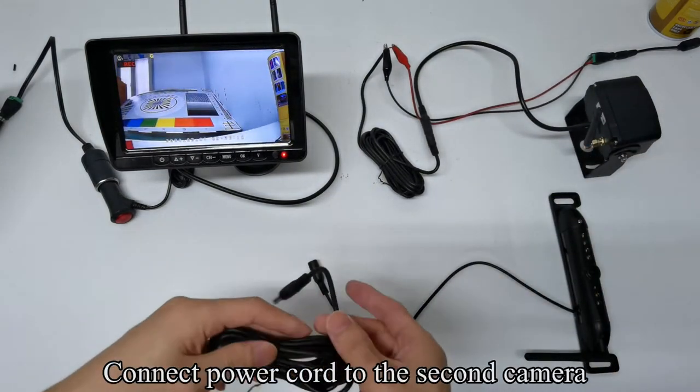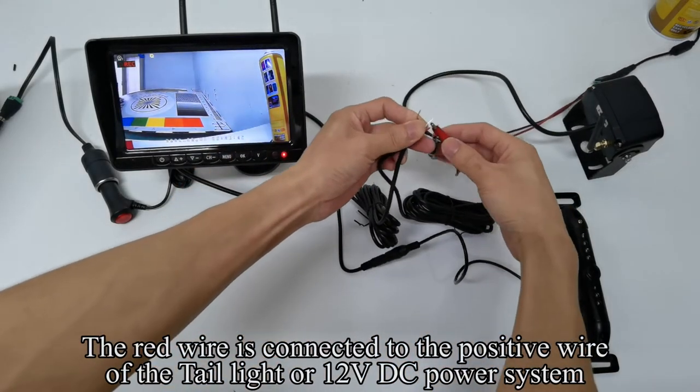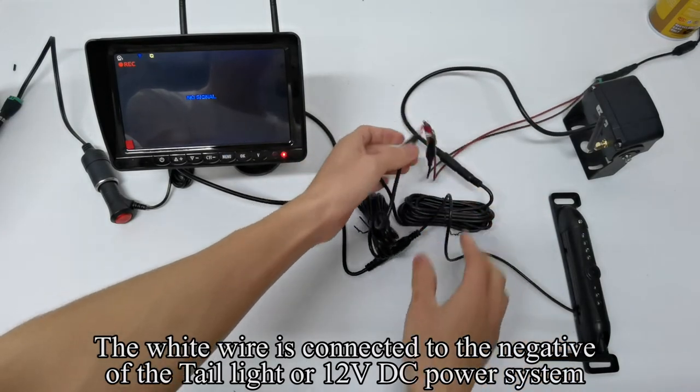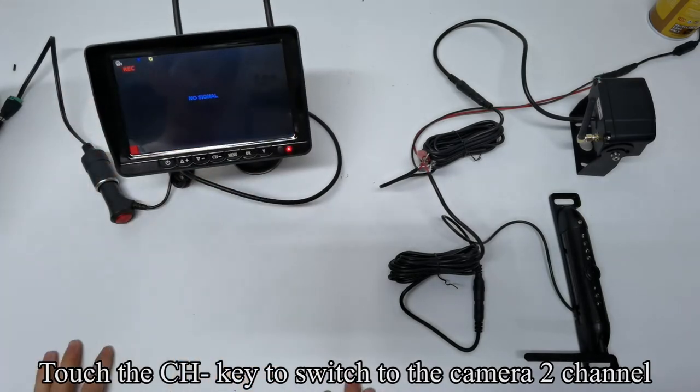Take out the power cord. The red wire is connected to the positive wire of the tail light or 12 volts DC power system. The white wire is connected to the negative of the tail light or 12 volts DC power system. Connect the power cord to the second camera.